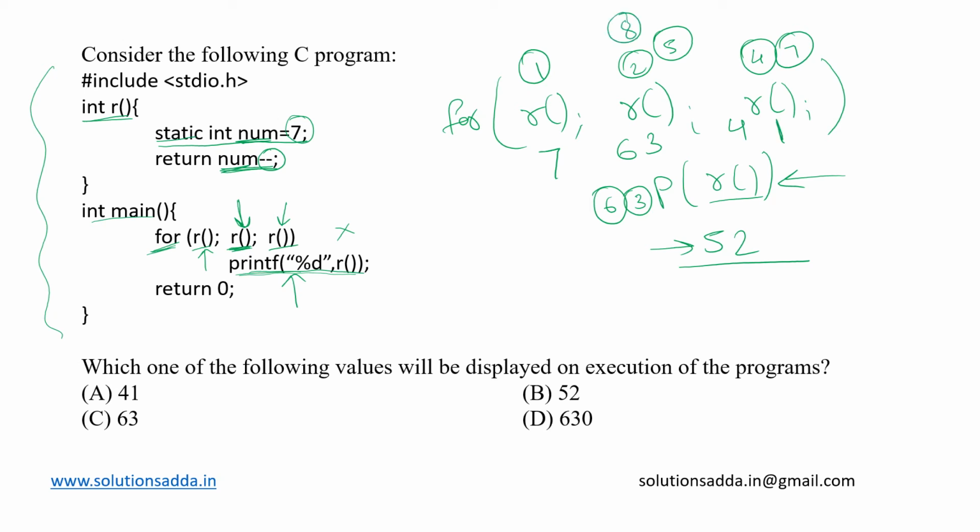Then the eighth call will be over here for checking the condition and this time the value returned will be 0. Now since the value has been returned as 0, we will break off, the condition is no more satisfied and the final output we got is just 52. We are out of the loop now and no more function calls will be made. So the output we got on the screen is 52. So that is our answer.